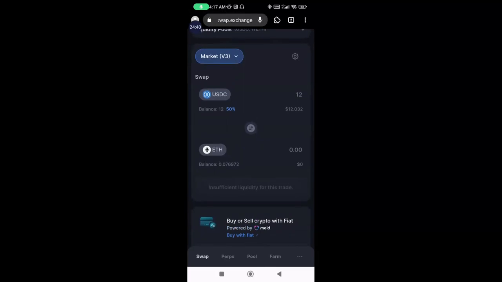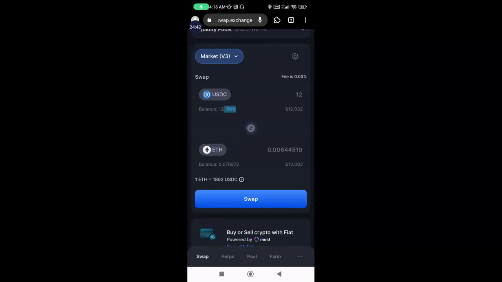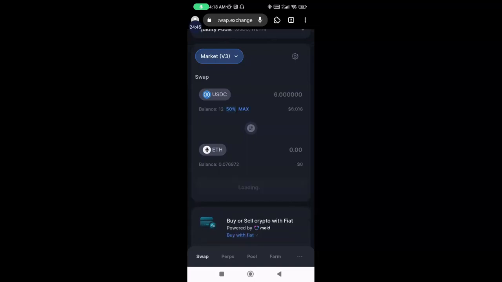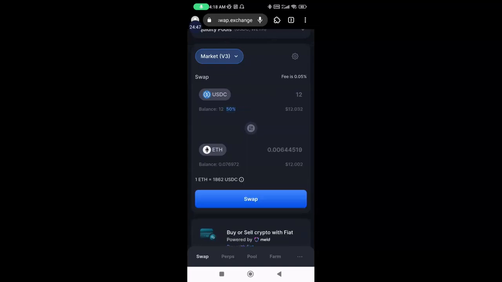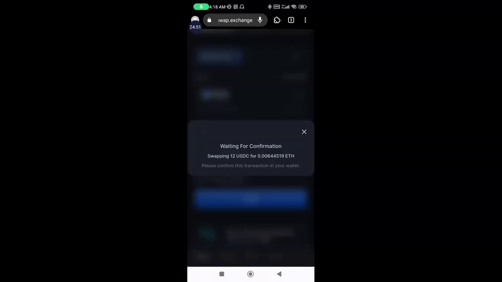Why am I getting insufficient liquidity for this transaction? Okay, it came out, right? Okay, now I'll click on swap, confirm the swap. So you do it vice versa to swap from Ethereum to USDC.